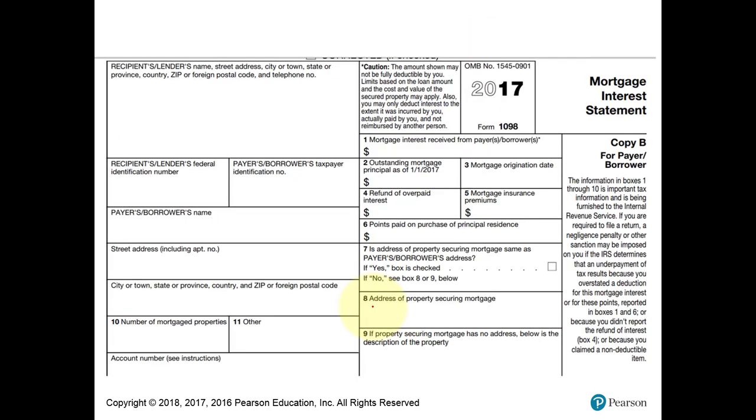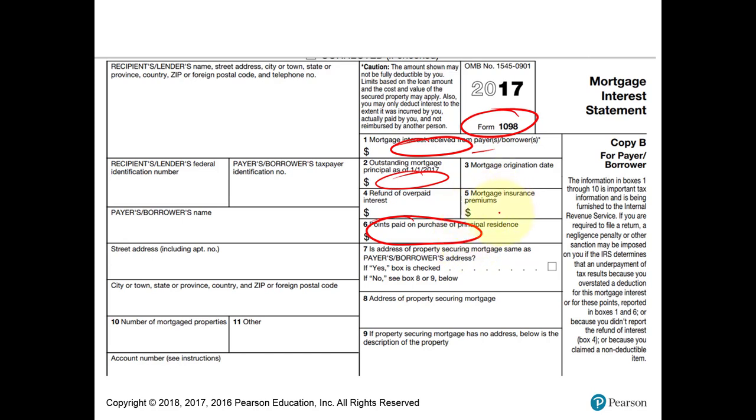So here is a Form 1098 reporting the amount of interest that was paid during the year. And here is the amount of debt at the beginning of the year. Of course, again, if it's over a million, part of this interest is going to be non-deductible. Points are deductible here if it's for the acquisition of your personal residence. And we went through the rules in the previous chapter.